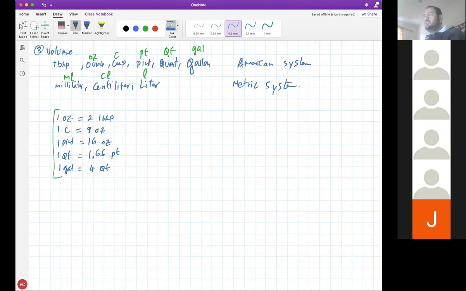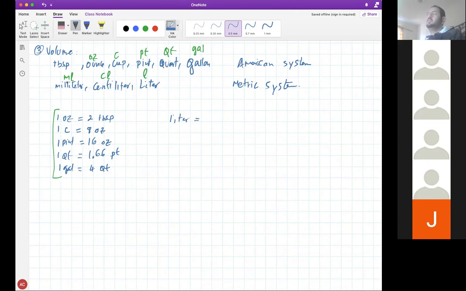So let's see the relationship between these. Again, the base one is liter, and every other unit is based on it. They all have liter at the end. Unlike the American system, where each one has a completely different name, these are related to each other mathematically. For liters, the international ones are like this.